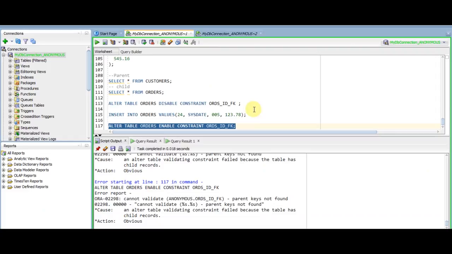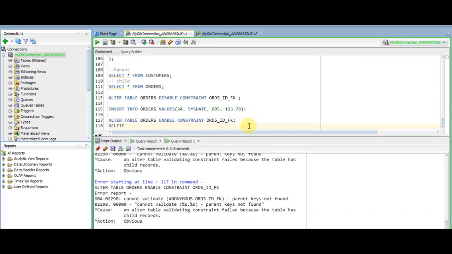So what we'll do is delete from orders where the customer ID has a different value, so we inserted 5, where customer underscore ID equals 005.